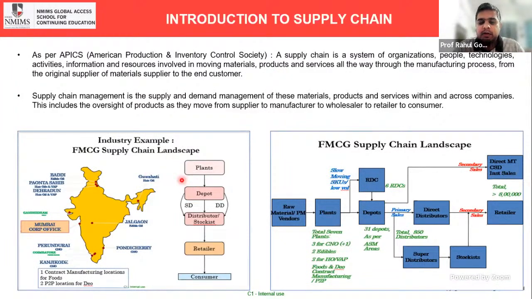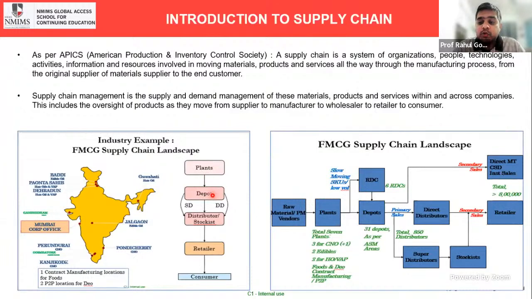One example, like I said, from one of my earlier companies, wherein we saw the manufacturing footprint of that organization, where plants are spread across India, right? And we discussed what would be the various reasons why an organization would choose to have so many manufacturing plants across the regions, right? Then we looked at the vertical flow of supply chain, wherein we said that plants convert raw material, packaging material into finished goods.